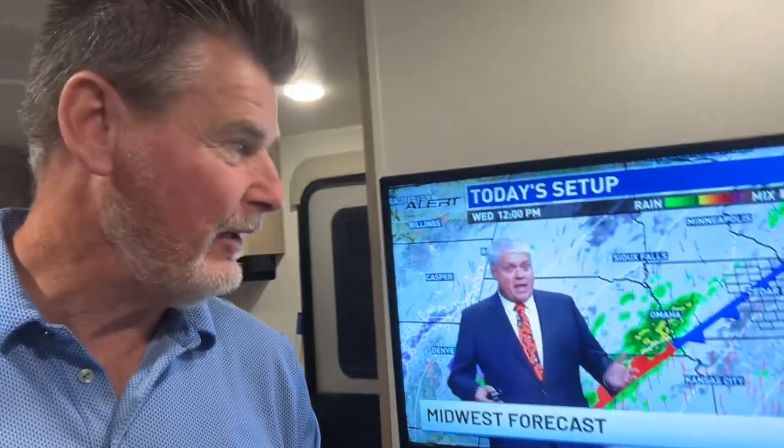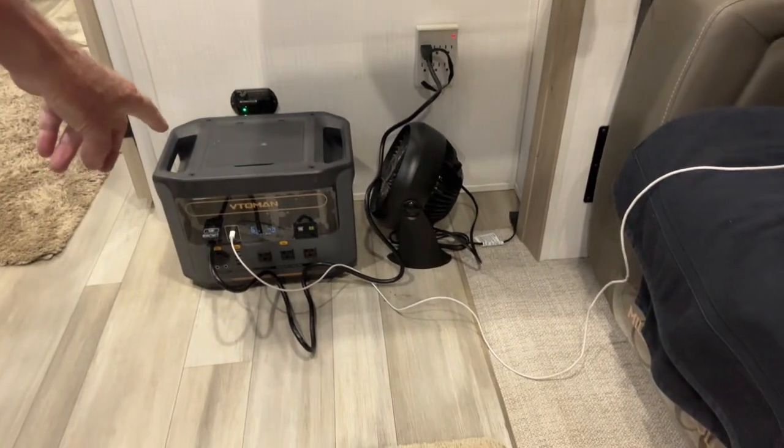I've got the weather going on right here. I think I got Grit TV on. I've got my, not a Blue Eddy, but it's called a Wiedemann being charged, which can run a pot of coffee, charge phones, do anything. It's got 1,500 watts. But what I'm doing, I've got my generator running to charge the batteries that I don't really need to. But since he did, it is 5:45 and it has been black for 30 minutes outside.